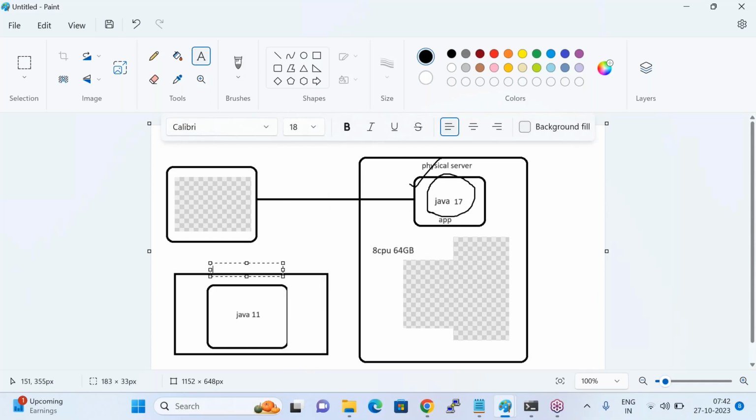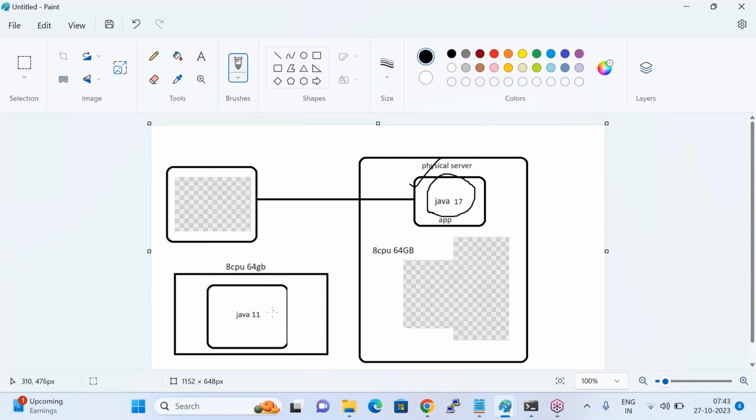And for example, this other server is also having 8 CPU and 64 GB of RAM. Then the application will not utilize the entire resources at each and every point of time. When the application is not accessing all the resources at a given point of time, then there is a wastage of your resources, which cannot be allowed.